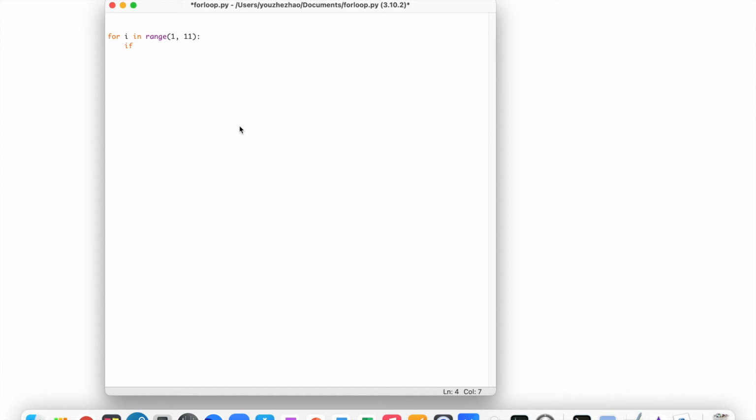Using our older video examples, the if statement: if i is equal to, you have to put two equals signs, because in Python a single equals represents assigning variables, like this equals this. But a double equals is comparing something. So if i equals 5, let's say you want to stop at 5, then we can do break. What break does is it breaks the for loop, so it would get out of the loop. If you test this, it would theoretically stop at 5.